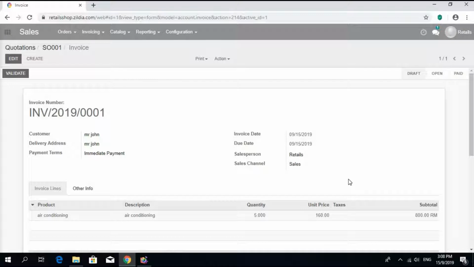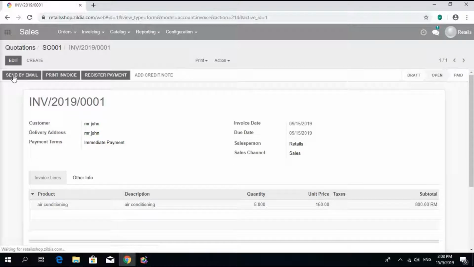So I want to put the payment in the invoicing. You can just click validate here. And after validating, you can click register payment.